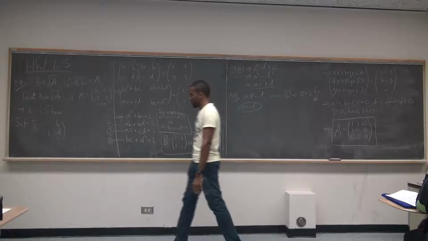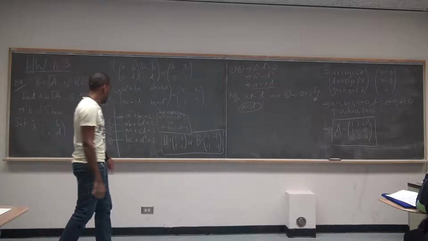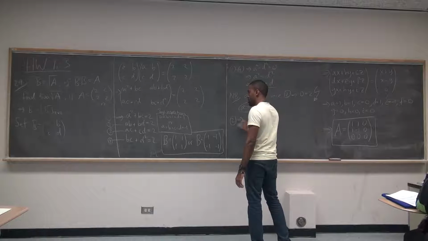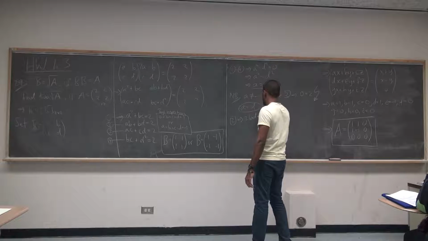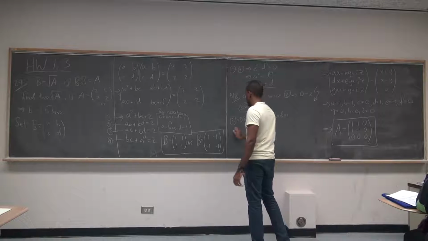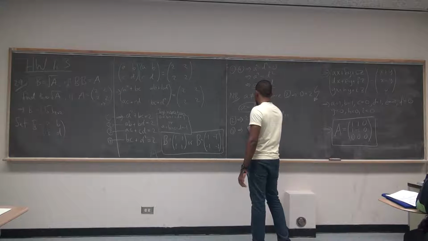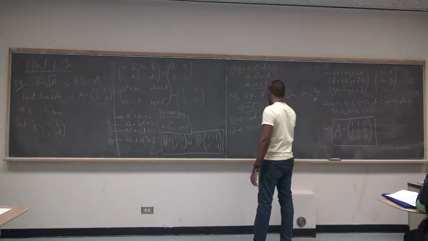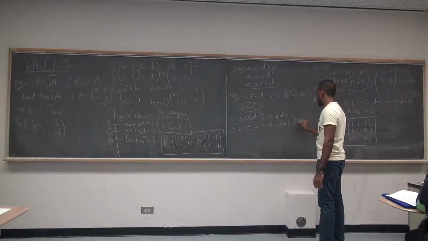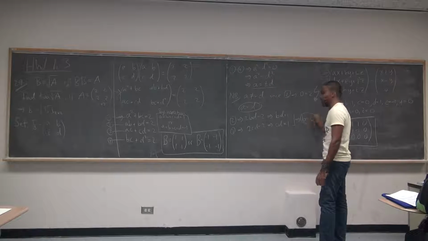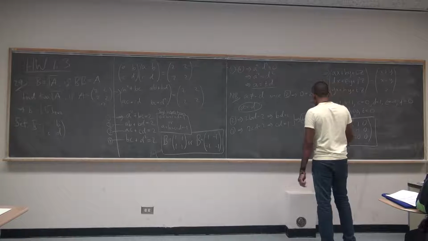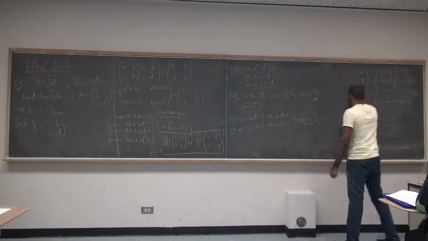Okay, what else can we say? Let's plug that D into one of these. Then equation 2 would imply what? 2BD must be equal to 2, which means that BD must be 1. And equation 3 would imply that 2CD must be 2, which means CD must be 1. Together these would imply that my B must be equal to C, by cancellation. So I know my A has to be the same as D and my B has to be the same as C. What else can I say now?